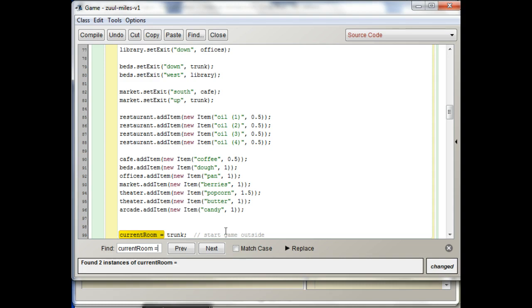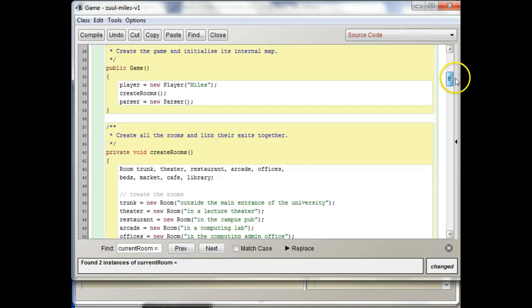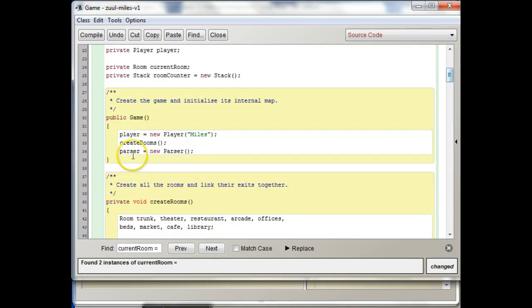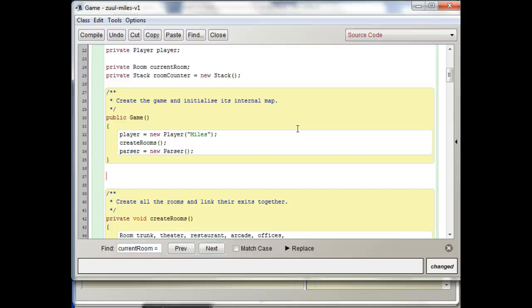So actually, I think what we should do first is, in game, let's make setters and getters for that current room variable. They can be private. Set current room, and that's going to take a room.